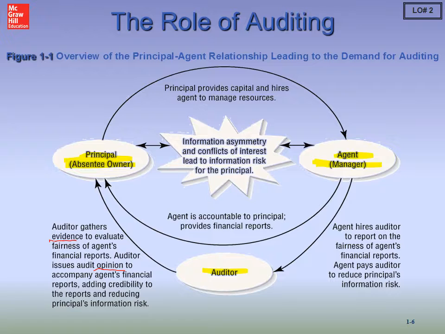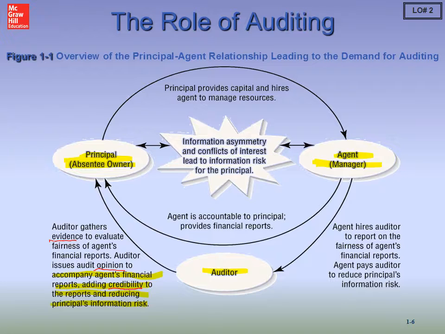And so that auditor provides us that comfort level. Remember in our little example here at the beginning, when you were out of the country, you were an absentee manager, and you were looking for the auditor to come in. Remember that brain came in and provided credibility to the financial statements.